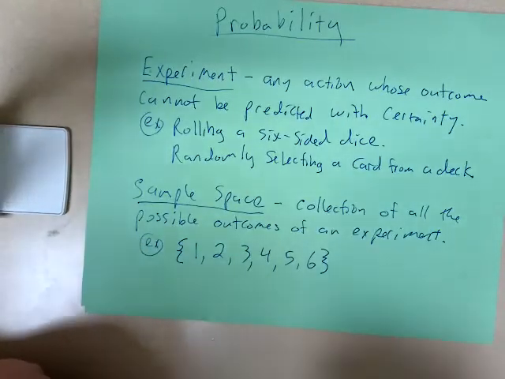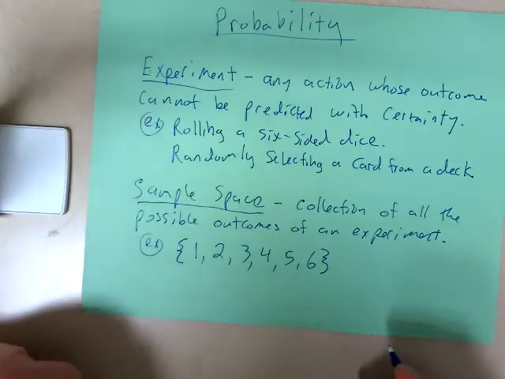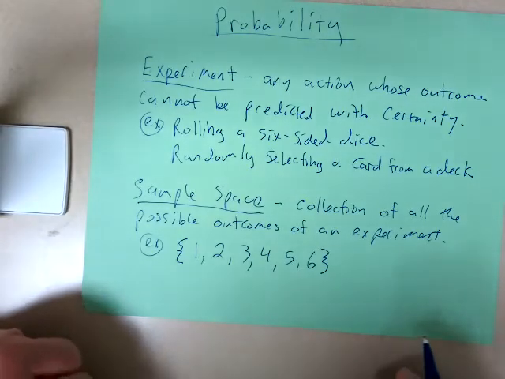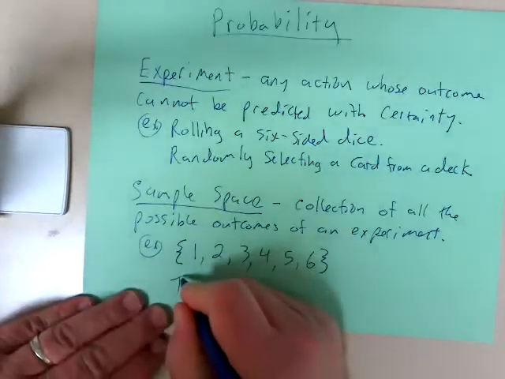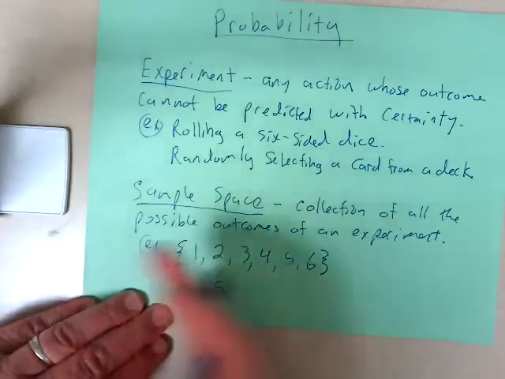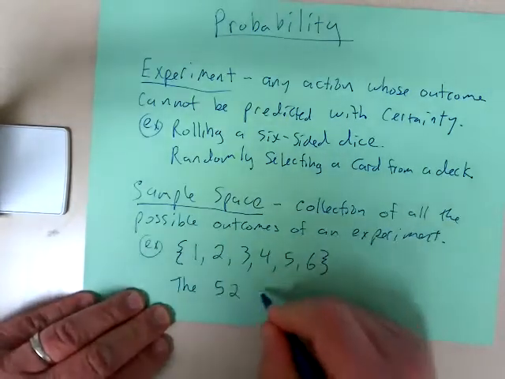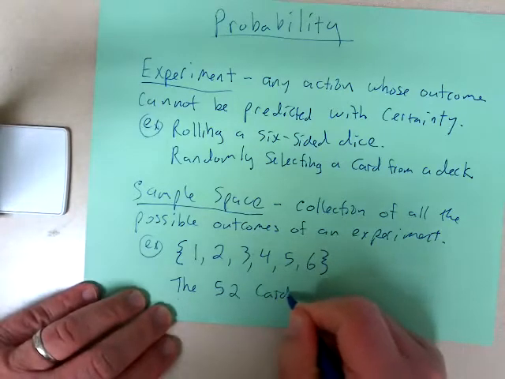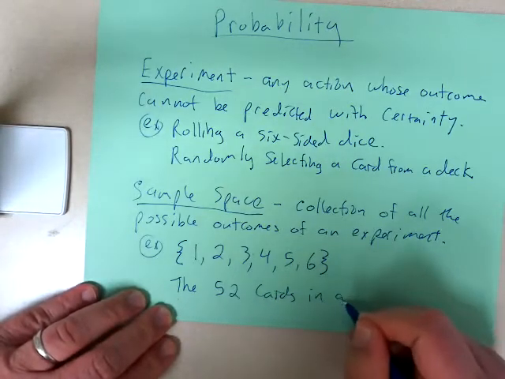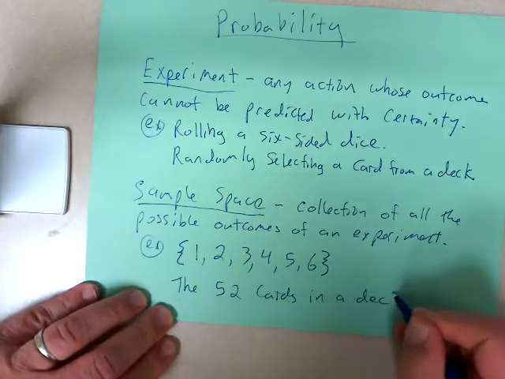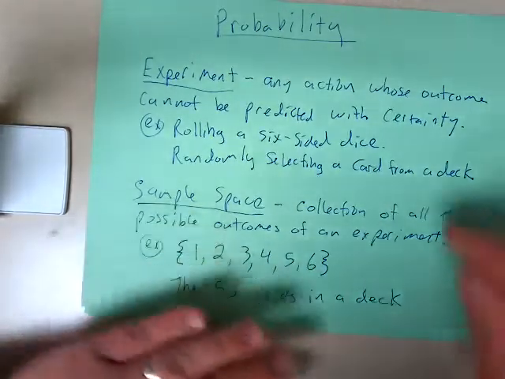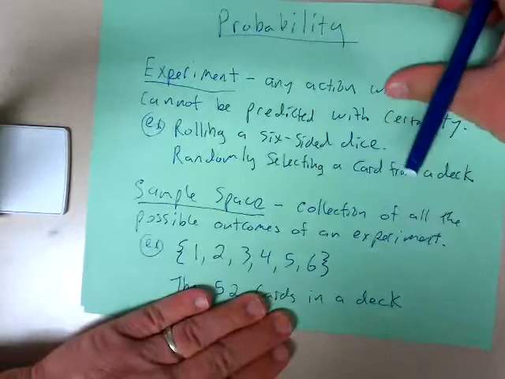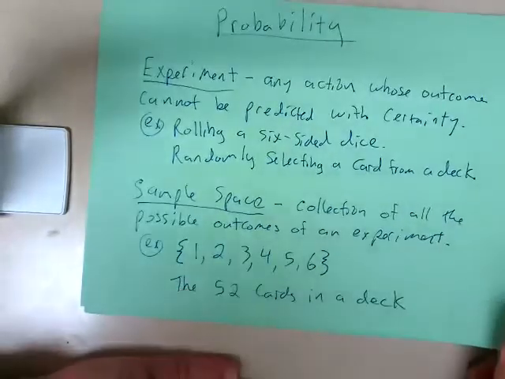So what about drawing a card from a deck? There's actually, I'll just say the 52 cards in a deck. I'm not going to list them all out because there's a lot of them. The 52 cards in a deck of cards. So in this case, this is a sample space that has 52 outcomes. Okay? Now, I know not everybody is familiar with playing cards.